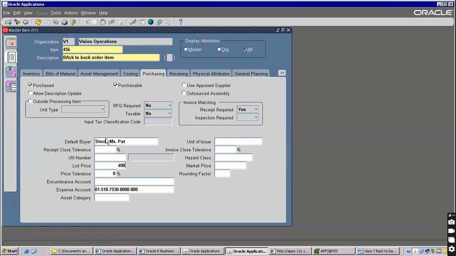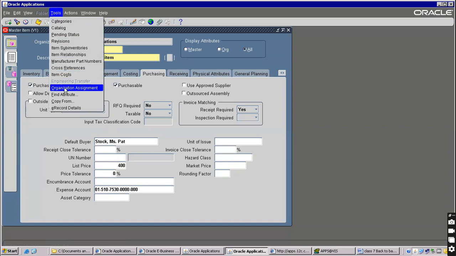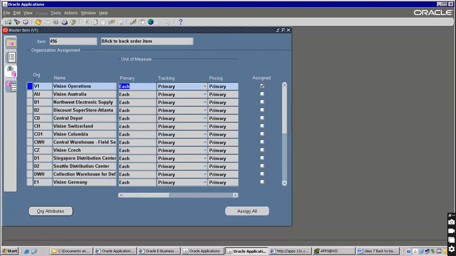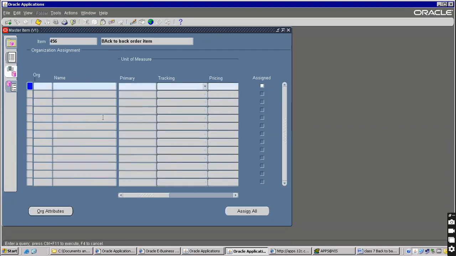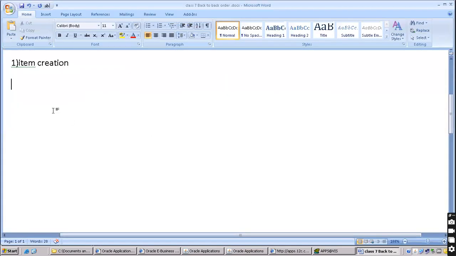So just $400. That's it. Once you do this, you have to go with the organization assignment. These are all repetitive steps in every flow. We are seeing the same thing. Then check the checkbox. Okay. So item creation is over.